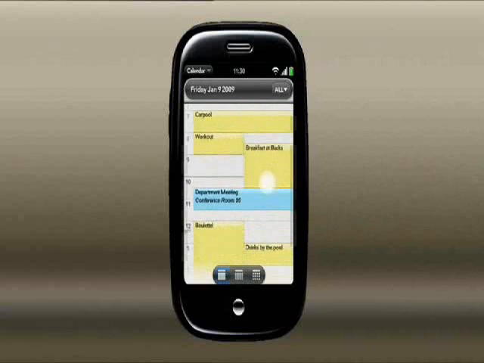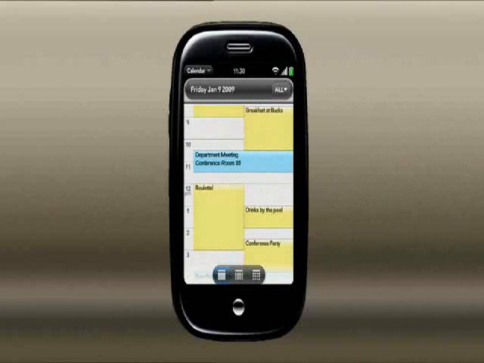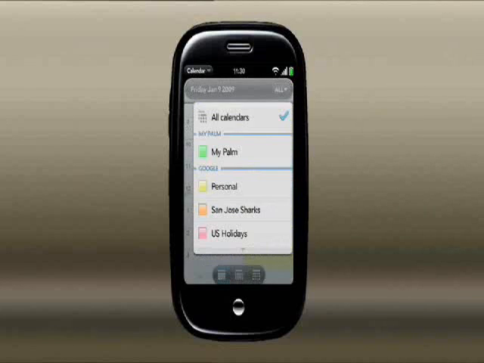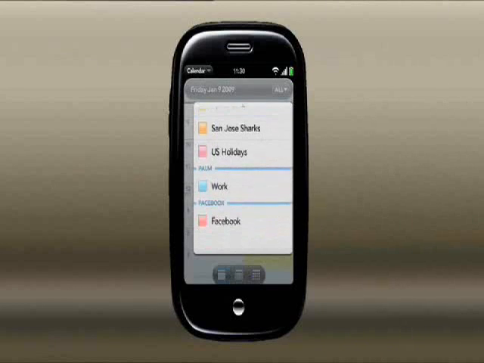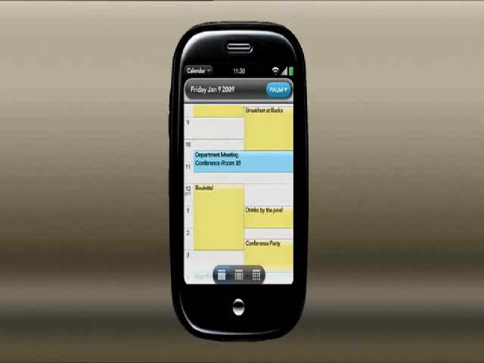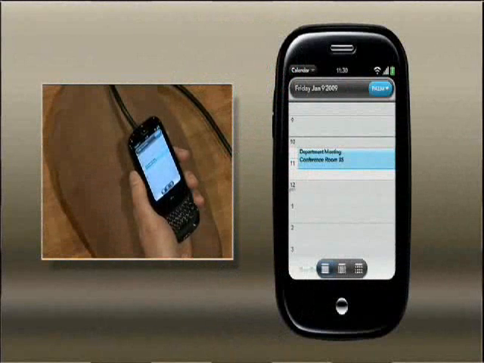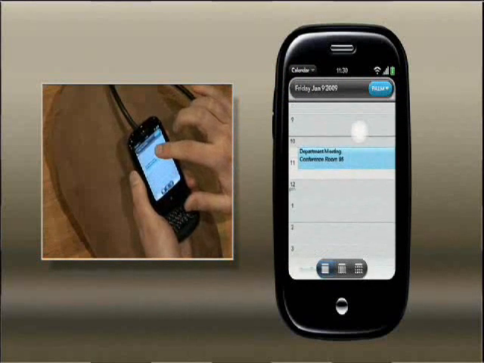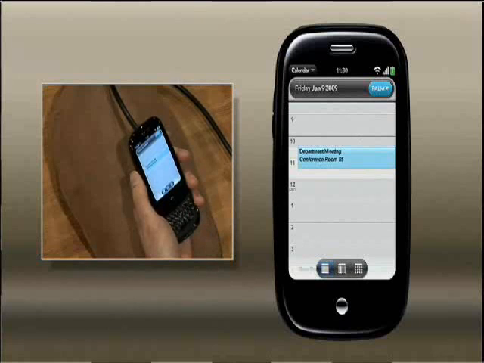Now, some days, getting all that information in one place can be a little overwhelming. So, of course, we allow you to focus on just the information you care about. If I just tap in the header here, I can see all the different calendars that are integrated through Synergy into Calendar here. I've got all these different Google calendars, and there's my work. So if I just want to focus on that, the other events disappear, and now I can just worry about the one thing I need to focus on tomorrow.